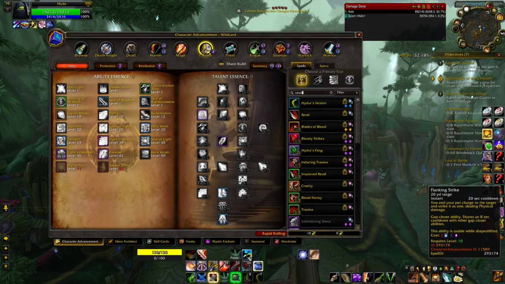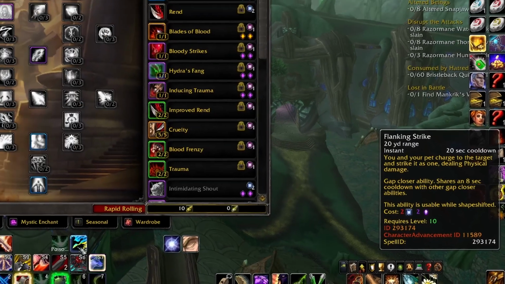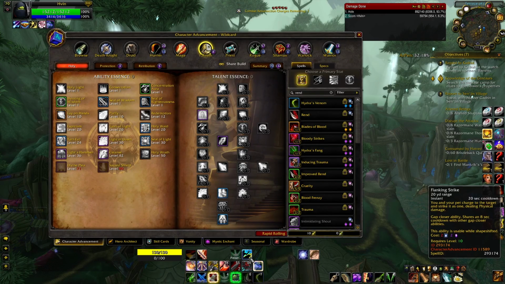And I was really excited about this combo because there's this ability called Flanking Strike, and it makes your pet charge in with you. However, this does not use charge modifiers. So, Blades of Blood, you don't get that buff whenever you use Flanking Strike, which was very disappointing, and I feel like this is an easy win for the Ascension team to just add that little text on there. I don't think it's going to be breaking anything.